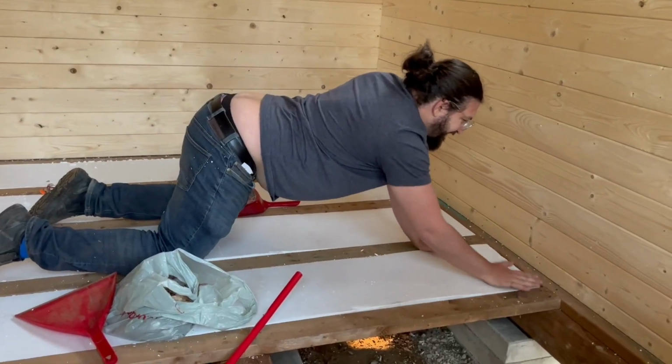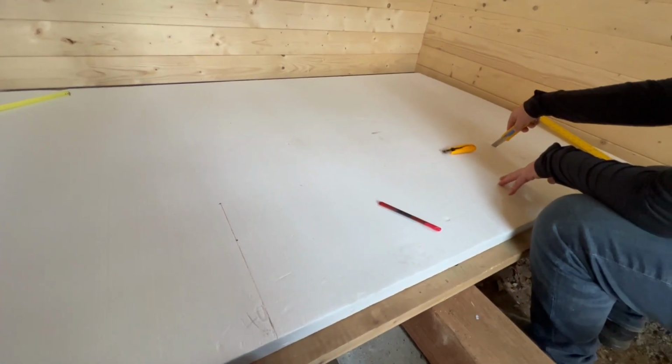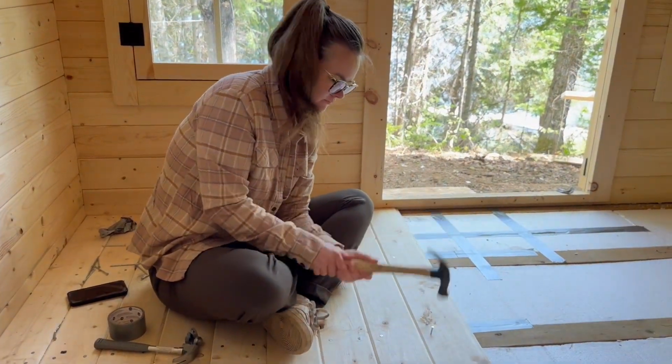We decided to add insulation between the sleeper boards. This wasn't part of the kit either, but it should keep us cooler in the summer and warmer in the fall. And finally, we put in the floor.